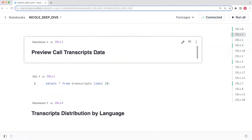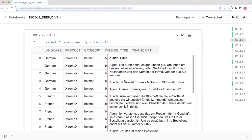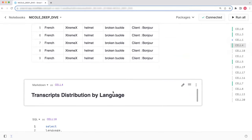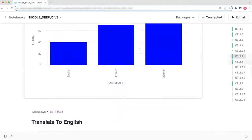So first, let's take a look at what our data looks like. We can see that we have a table of transcripts with a column for the language — we have some non-English in here — the product, the category of the product, the damage type that the customer was concerned with, and then the call transcript itself. These are pretty much just conversations with a customer service agent and they can be pretty lengthy. Looking at the distribution by language, we have not that many rows in English, and we have a bunch of French and German conversations. This is a bit of an issue for me as an analyst that only speaks English.